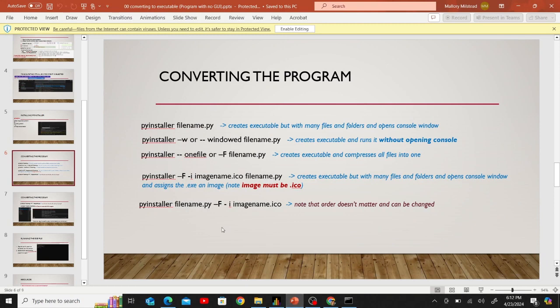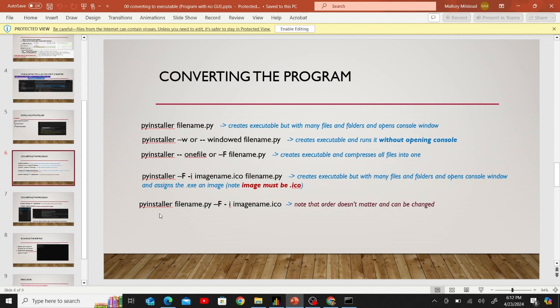We are going to say Pyinstaller filename.py. We do not need this -F because we did that in the step before. And we do need the -i and the name of our ICO file.